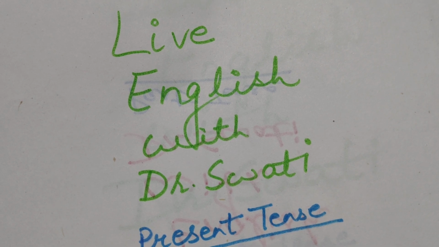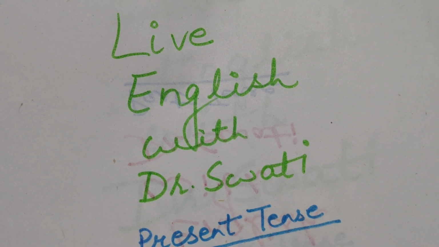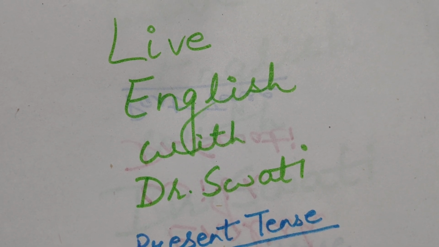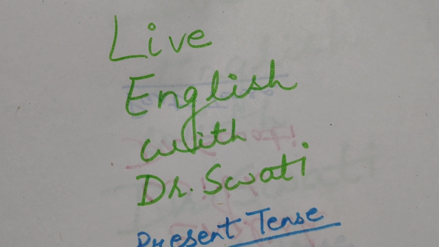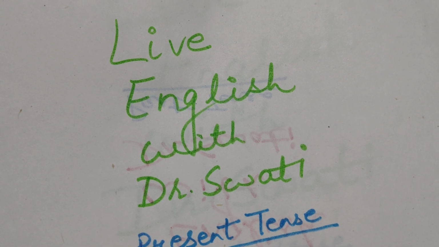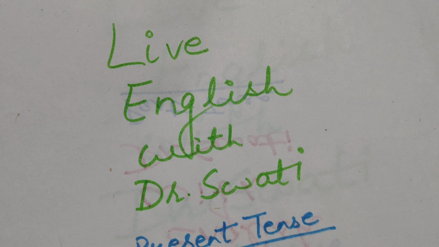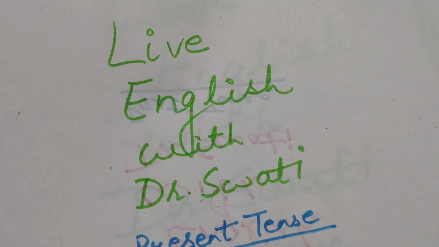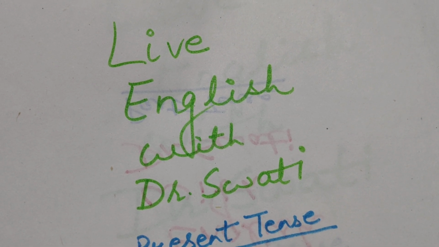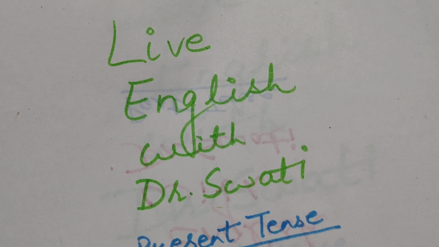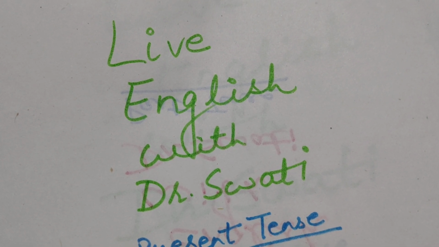Now present perfect tense means it is going to indicate something which has just taken place. It is something which happened in the immediate past. Now immediate past means you can say he has just gone out. He has just gone out. When you say he has just gone out, it means just now, he left just now.